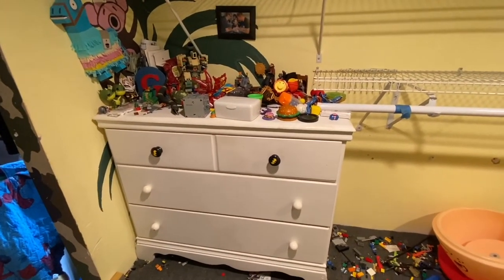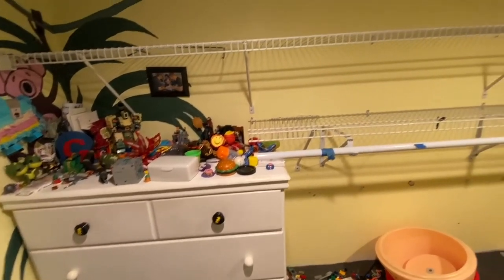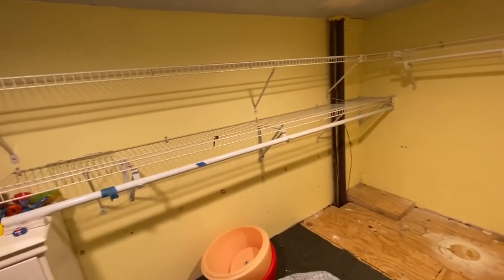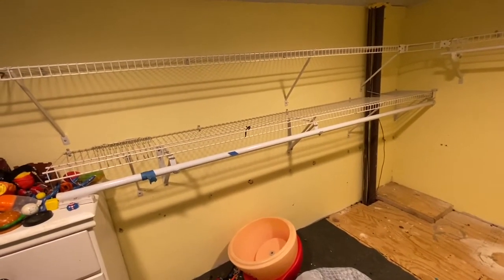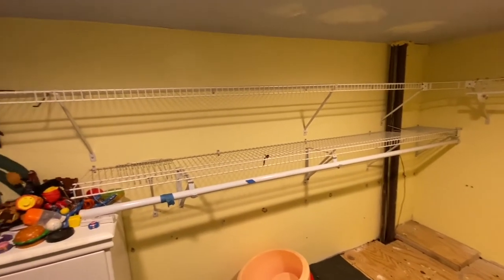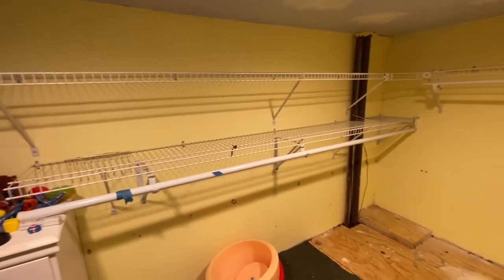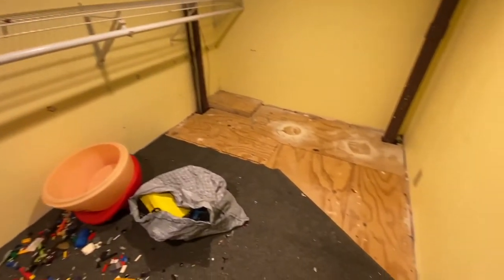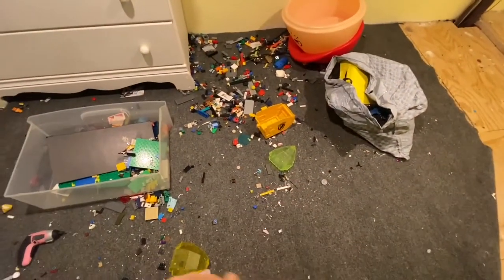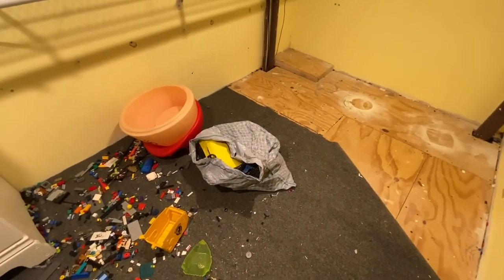I'm not quite sure what we're going to do with Miles's dresser yet. I'm still undecided of where we're going to put it. Even if we keep it in there, it's not going to be a big deal. But all these shelves, we had all our games and puzzles and stuff on. So I kind of want to either do that again or do something a little bit different. I'm not quite sure what I want to do yet. And then I have to figure out what we're going to do with the floor. I just went and picked up a little rug for in here, but I'm going to have to get something different. So I'll figure that out when we get that far.